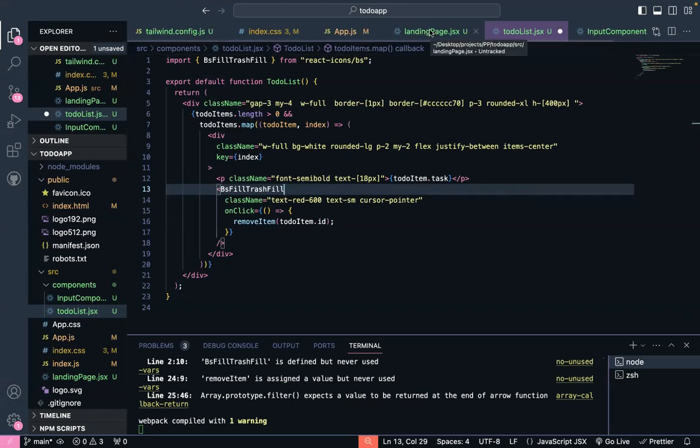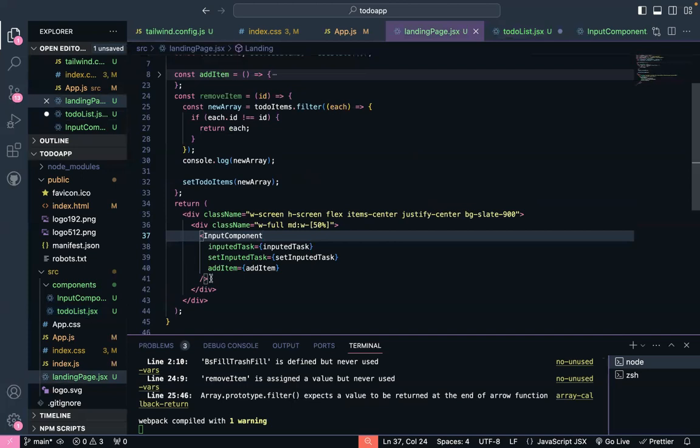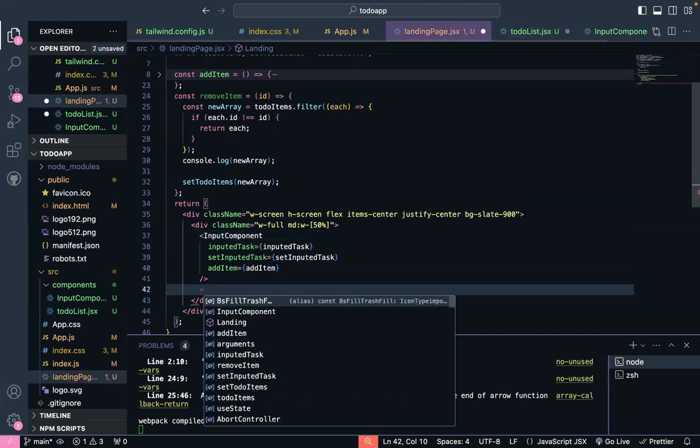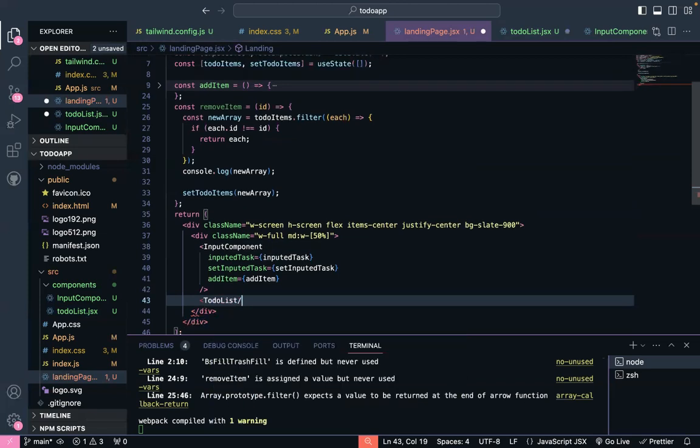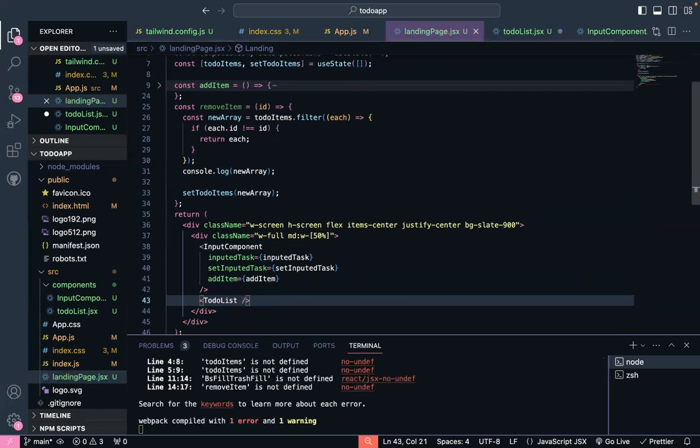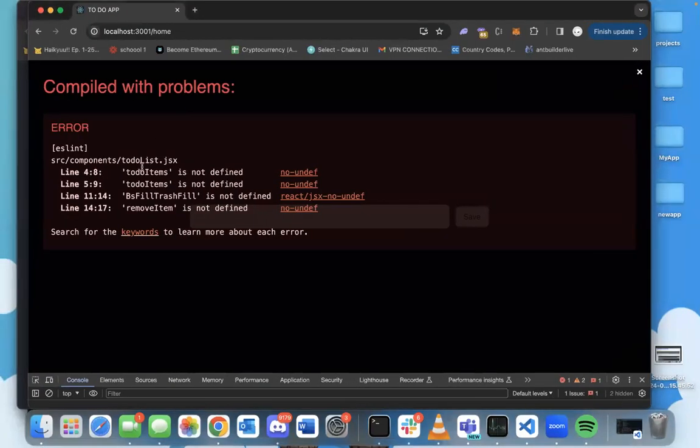Now if I come to my landing page and pass in my ToDoList functional component, I'm going to get a couple of errors which say to-do items is not defined.